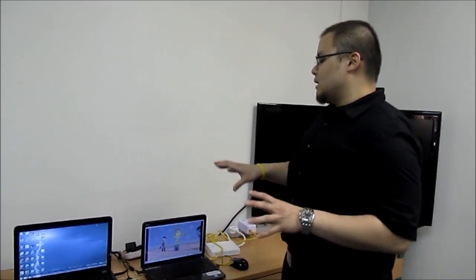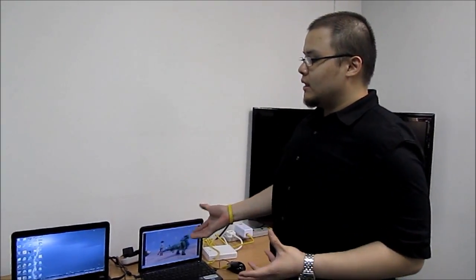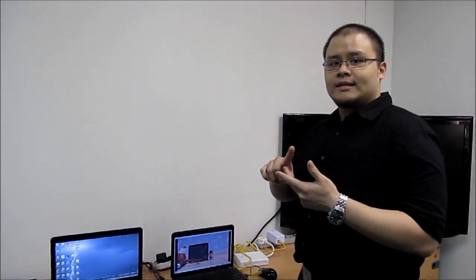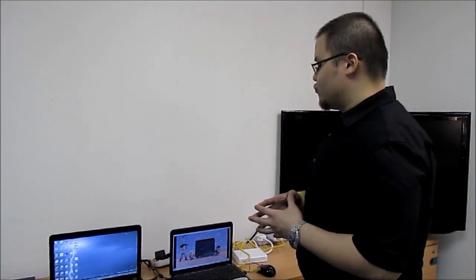But immediately you notice that this setup becomes very impractical because you have all your equipment here — your PS3, two laptops and an LCD TV — and you want to make the most out of what you have. So let's take a look and see if we can actually create a powerline adapter setup which is practical, effective and safe, and at the same time ignore all four impractical restrictions.